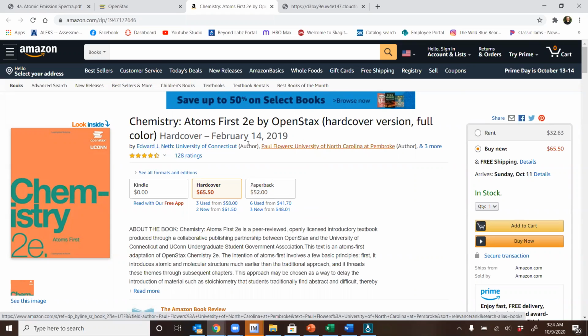So these two were the ones in charge of all that effort, and they did it for free just so that students would have a really low cost option for a textbook. Isn't that awesome? Pretty amazing. They're also creating, if you're going to go on and take majors level organic chemistry next year, an organic chemistry OpenStax book as well. I have contributed a little bit to that book, and hopefully it's going to be out sooner rather than later. But anyway, pretty amazing.